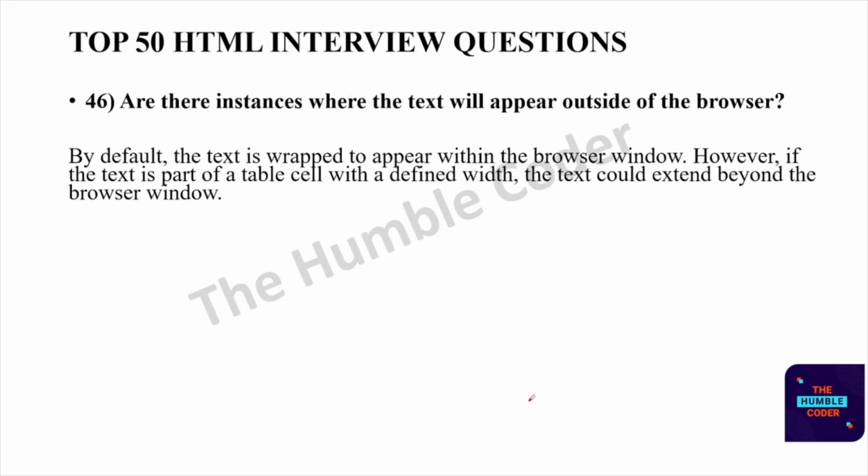Are there instances where the text will appear outside of the browser? By default, the text is wrapped to appear within the browser window. However, if the text is part of a table cell with a defined width, the text could extend beyond the browser window. So this is the answer for the question. Let's move on to the next question now.